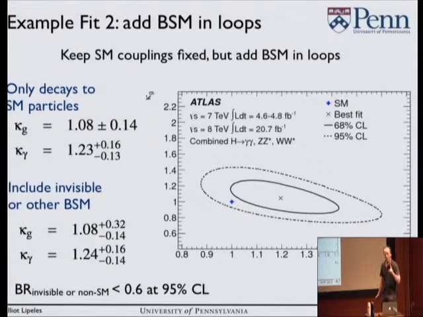But, and it's always important, because you see these numbers out there in various theory papers, lots of people have done this fit. It's important, one, that the fit be done right. It's also important to keep in mind what the assumptions are. Right? The assumptions are that the standard model couplings are fixed. If you also allow me to change the W and Z and top couplings at the same time as I'm changing these loops, I can probably get farther away from this. I can probably allow more in there.